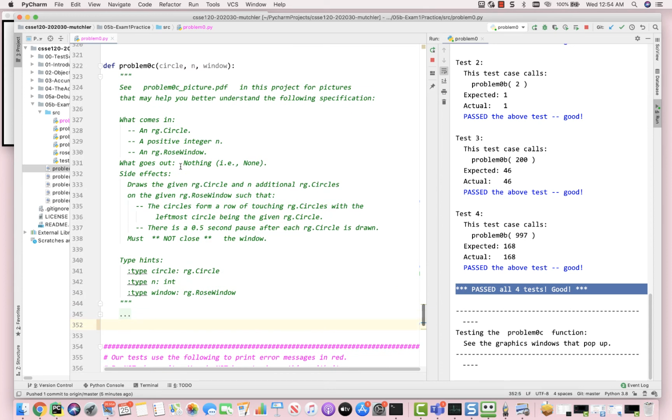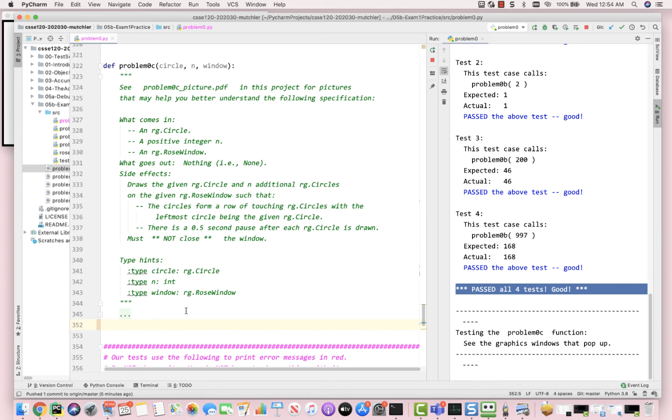I'd like you to pause at this point and do just part of the problem. You should always work a problem in stages. Work a little bit, test it. Work a little bit more, test it. And don't proceed until your tests work. So here, you're going to just draw the first circle. You're going to get that first circle to show up on the screen. Pause the video and write the 2 lines that are necessary to make that first circle show up on the screen.